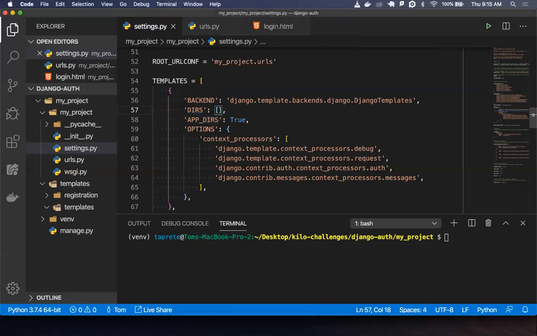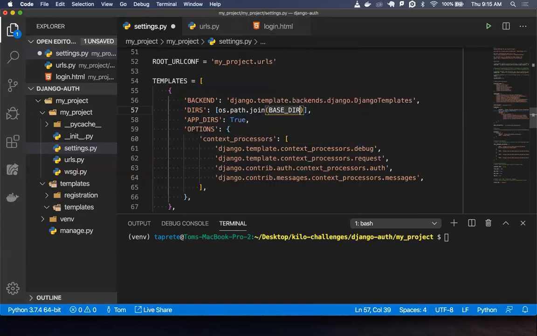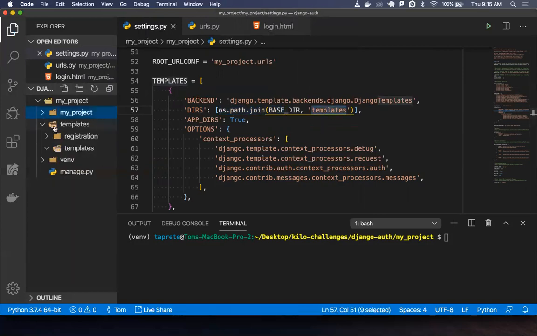So in here, we'll do os.path.join(BASE_DIR, 'templates'). This os.path.join is literally just the root path to this templates folder, which exists right here. And we need that.